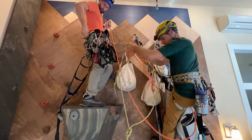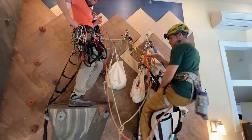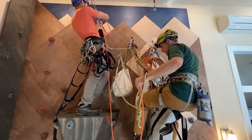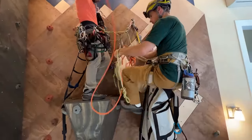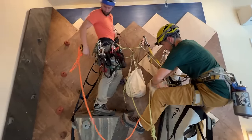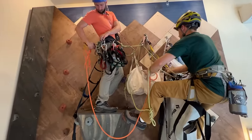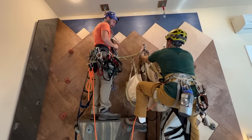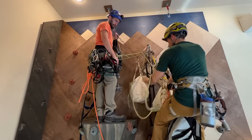Okay, you have the haul rope, you can prepare that. I'm going to take this off so you're not hosed when you start leading with it. And I am going to verify that is not going to be a mess. So, stuff that back in the bag, and my aider, now that he's off of what I'm doing, I can spread that out a little bit more.